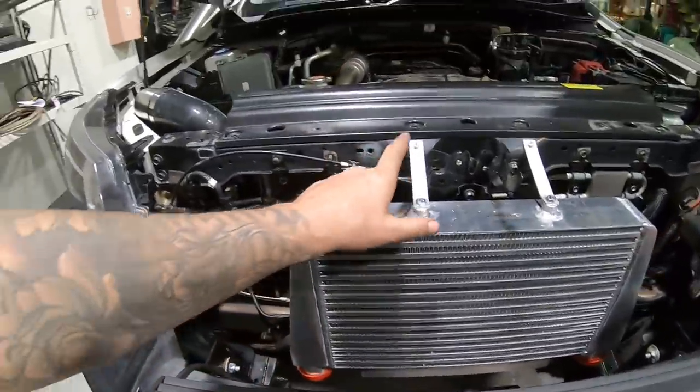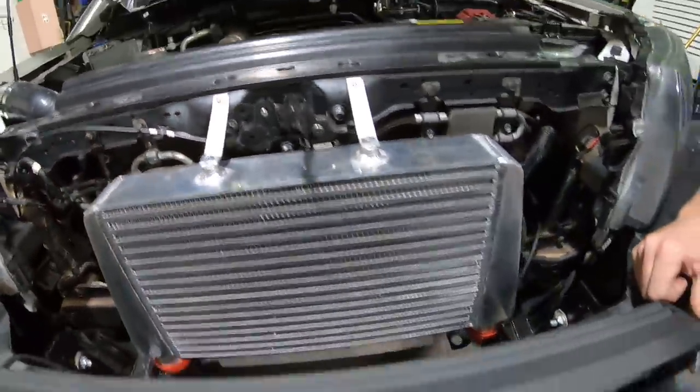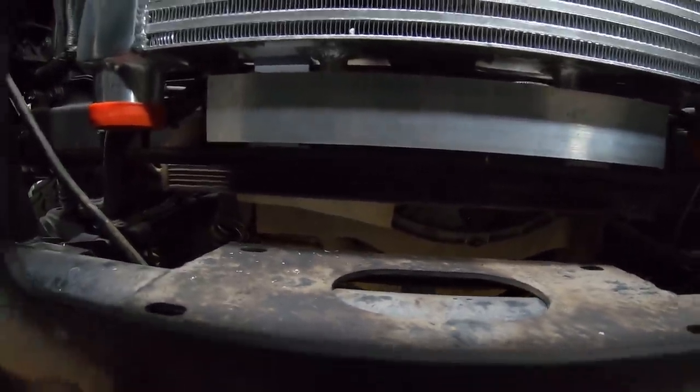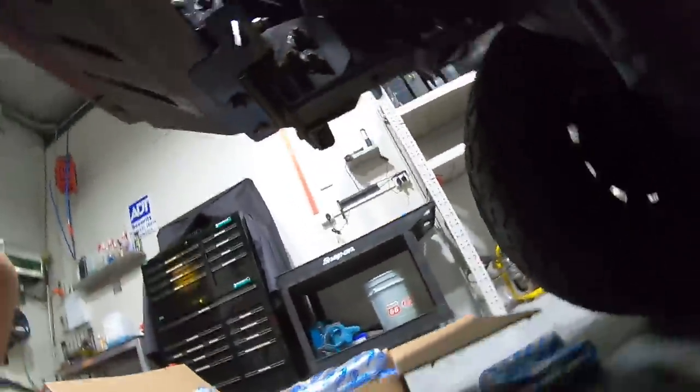But yeah, you can see these little brackets we've made here, just tech screwed them in and bolted them at the top. And through here, we've just put a big aluminium angle across the bottom. And from two standard brackets there, we've made two 90s come up. I don't know if I can get under there to show. Yeah, so that's the brackets we've made there, and they just come off factory bolts.